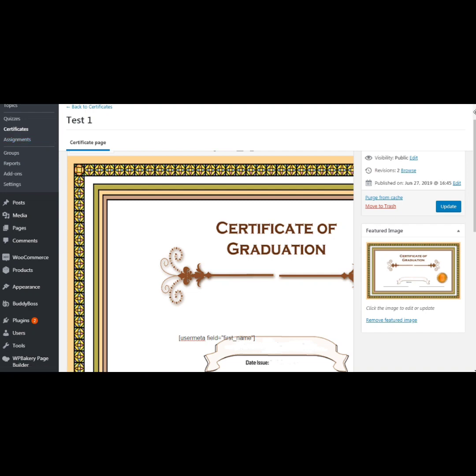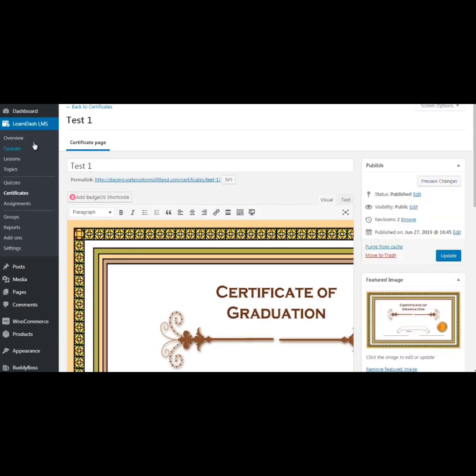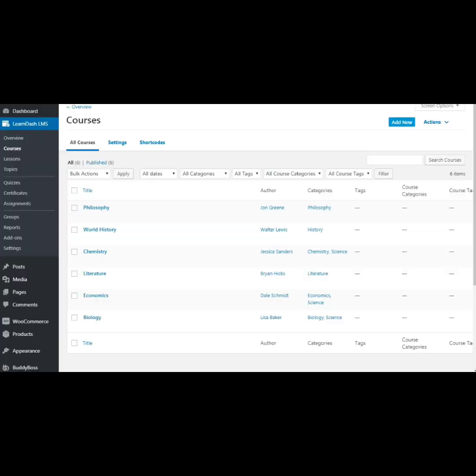The reason why is because under the courses, in the settings, there's a section that will allow you to connect the certificate to the course. So let's go to courses, click on edit, and go to the settings.